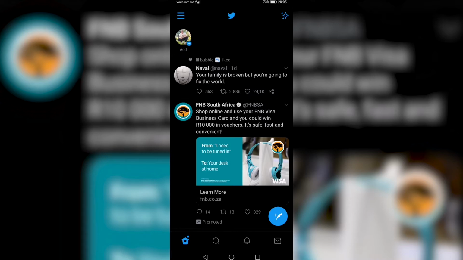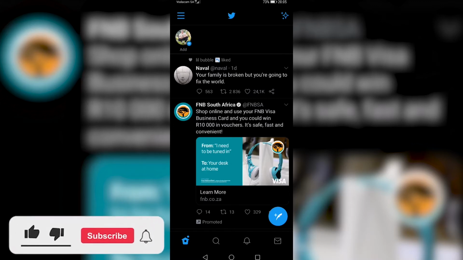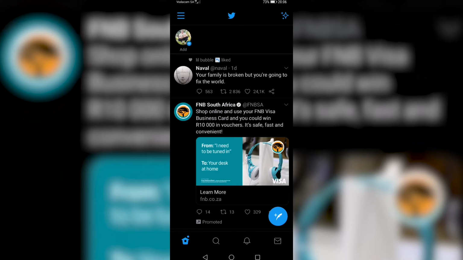So you aren't really supposed to create multiple Twitter accounts with the same phone number. So you'll run into that problem if you've gone ahead and done so. But you can either create another account with an email or remove the phone number from one of the accounts. So let's get straight into how you would do that.